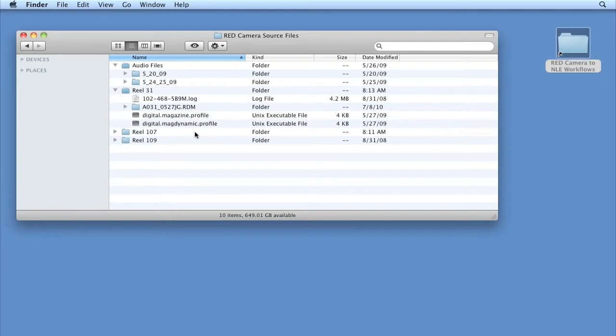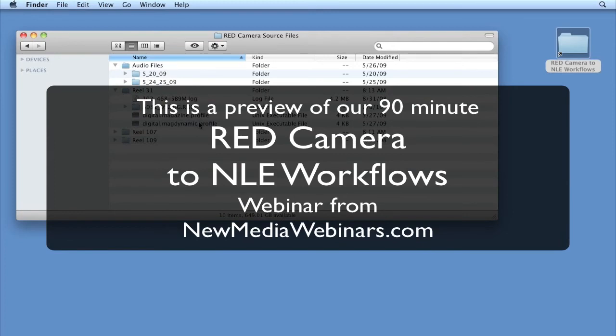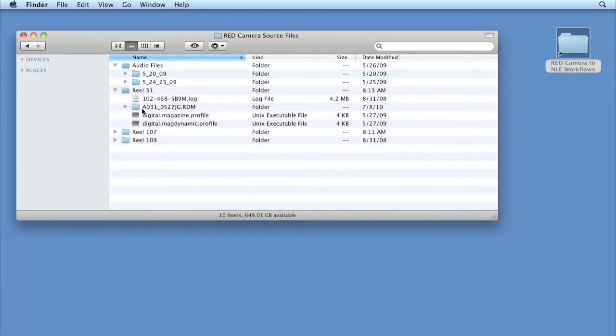So let's take a little bit deeper look into the file hierarchy. What we see here is a bunch of files. Really quickly, this top file, this log file, and even these bottom two are camera manufacturer files. For editorial, we can really ignore them. The log file has to do with the camera itself, and should there have been a problem with the camera, we would send that file back to Red for evaluation. And the color profiles we don't deal with on our side. So what we want to look at is the top of our file folder directly off the camera.